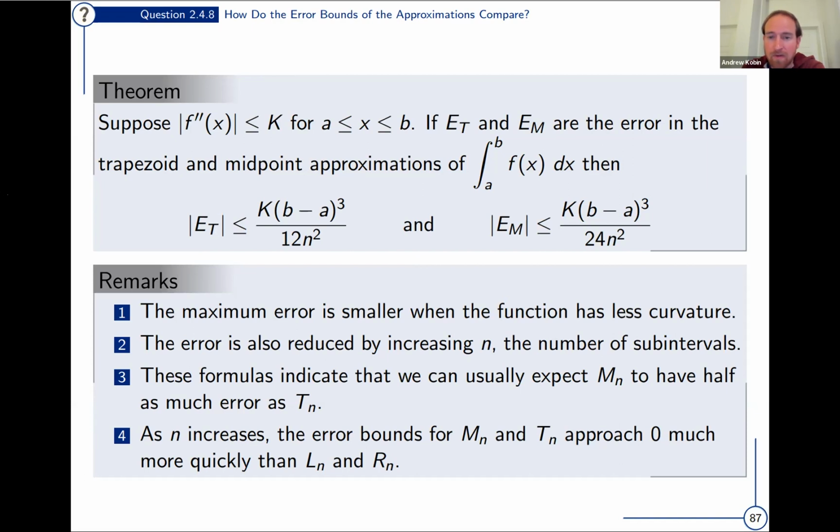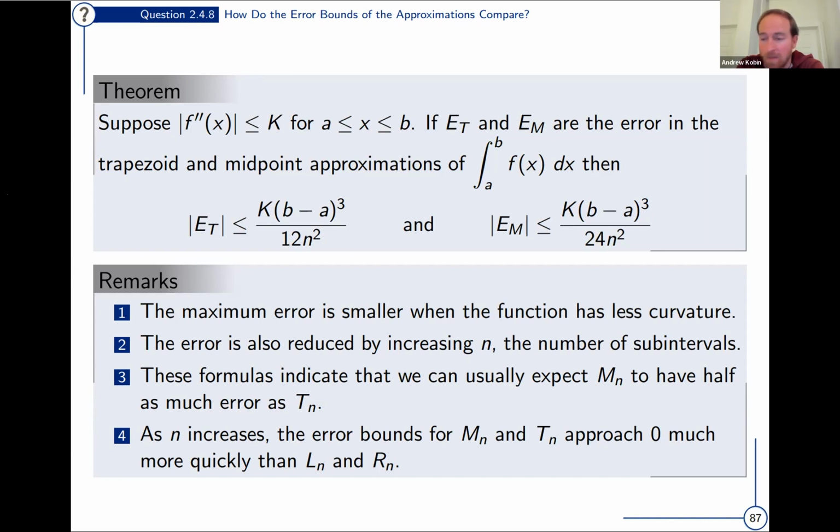I want to point something out though, and this will be a couple slides later as a reminder, that just because we have an error bound telling us the worst case scenario, this does not mean that the true error is always lower for midpoint approximations versus trapezoid approximations. In particular, if you compute something that is awfully close to the midpoint rectangle, if you draw the graph of the function this way and make it happen, then the midpoint error will be really small in that case. Whereas with the trapezoid, it might have some hanging over pieces. And you can try to draw these to imagine it happening. But that's just a reminder that error bounds are not true error.